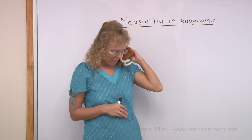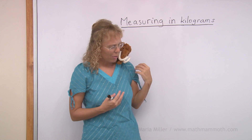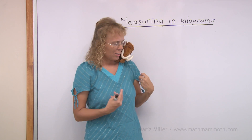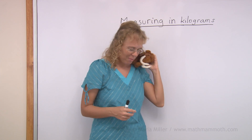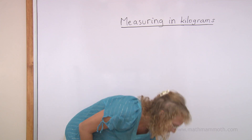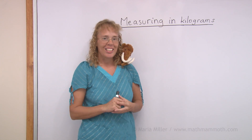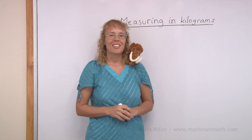Matthew has something to say — he wants to step on the scales. But Matthew, we can't weigh very light things like you; we can't weigh you in kilograms. He is insisting, so I'll let him go. You see, Matthew, you're not tipping the scales any — I told you. But now you are ready to go find the scales that measures in kilograms and weigh yourself and some other things. And we're all done with this lesson.